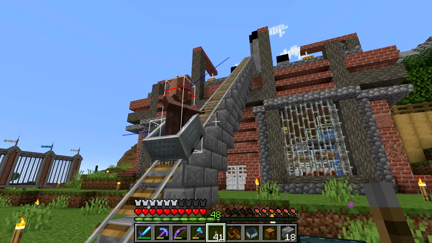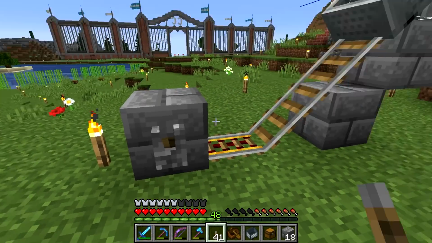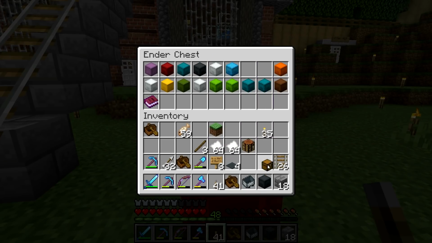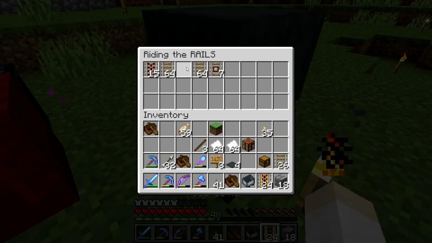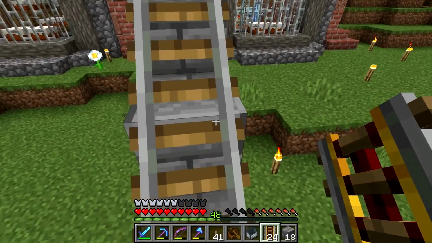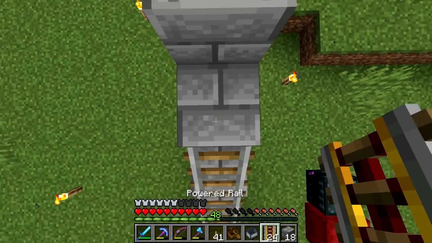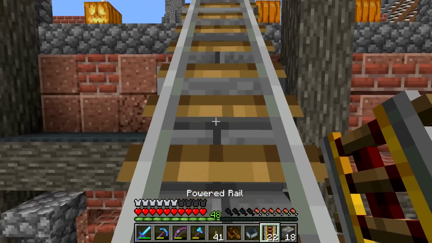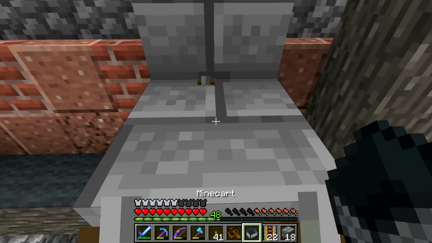All right, up you go, guy. Up. This isn't gonna make it, is it? I didn't put any powered rails down. Hang on. Hang on, guy. Not yet. Hang on. We got some powered rails in here, I think. We shouldn't need too many. Just like maybe one here, and then, let's say another one here. Another one, let's say here. Right, so there we go.